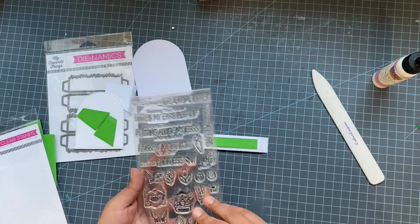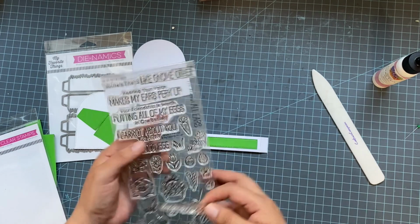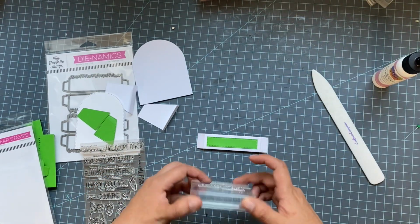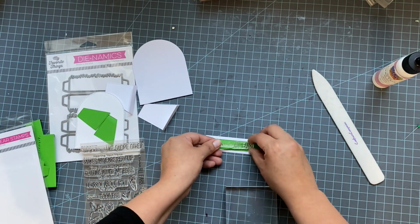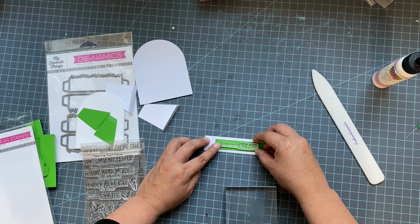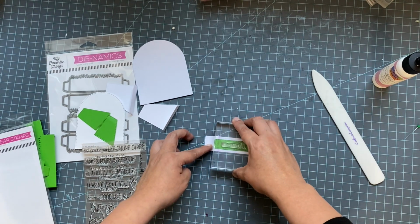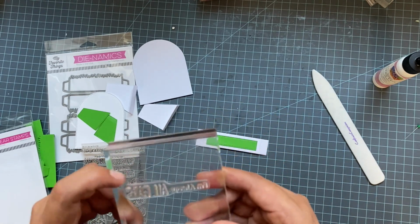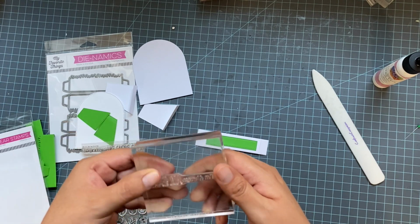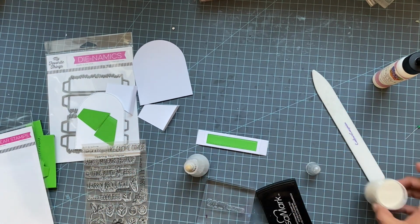Now here I am with my stamp set again, because what I wanted to do is stamp my sentiment. Now you can use just a regular ink to stamp your sentiment. In my case, I always like to do embossing with an embossing powder. I think it looks a little bit extra, so that's what I like to do. So I just grab a simple block, and I use my powder.